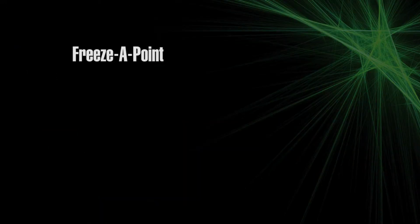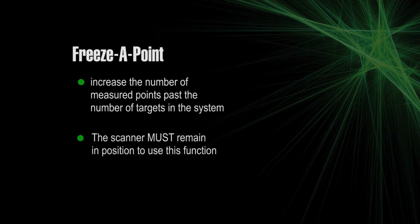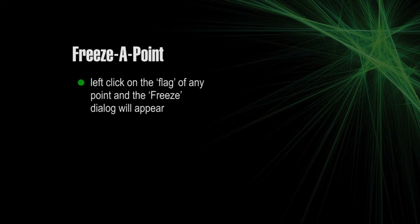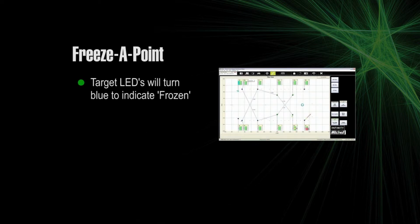Freeze a point is an option to increase the number of measured points past the number of targets in the system. The scanner must remain in position to use this function. To freeze a point, left-click on the flag of any point and the Freeze dialog will appear. Left-click on it to freeze the point. Target LEDs will turn blue to indicate frozen.